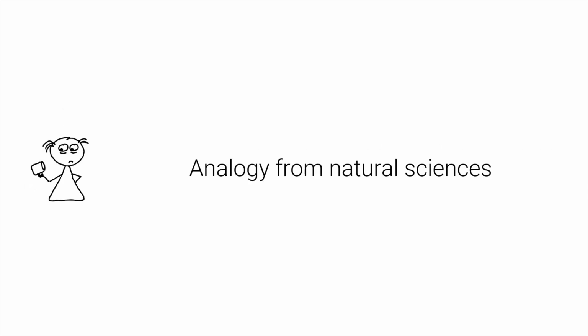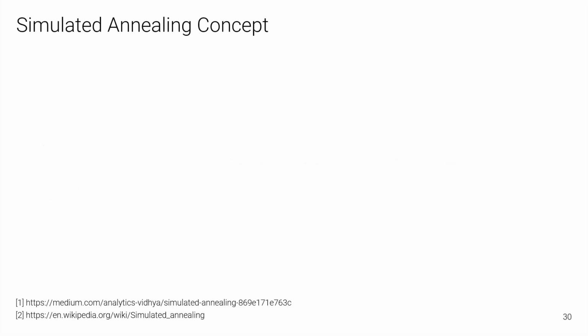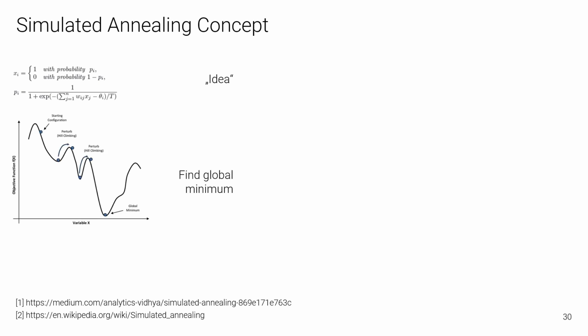For this purpose, let us once again draw a suitable analogy from the field of natural sciences. Simulated annealing is about solving complex problems, and not just with a good solution, but with the best solution. The whole idea, expressed in a formula, shows that we trust a value with a certain probability depending on a temperature. For example, if we are looking for a minimum in a solution set, we do not always go straight down, but also allow it to go up. At the beginning, going up and down is about equally likely. Over time, the temperature decreases and we trust the values more and more. In this way, we can find the global minimum.